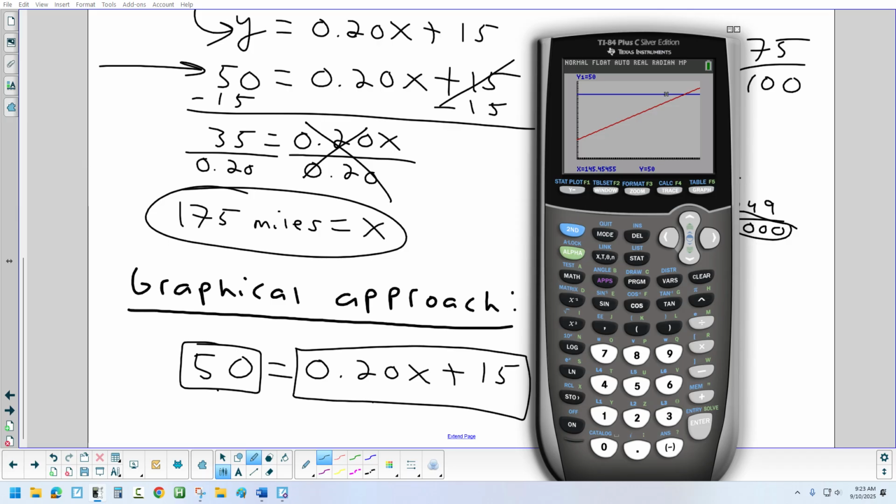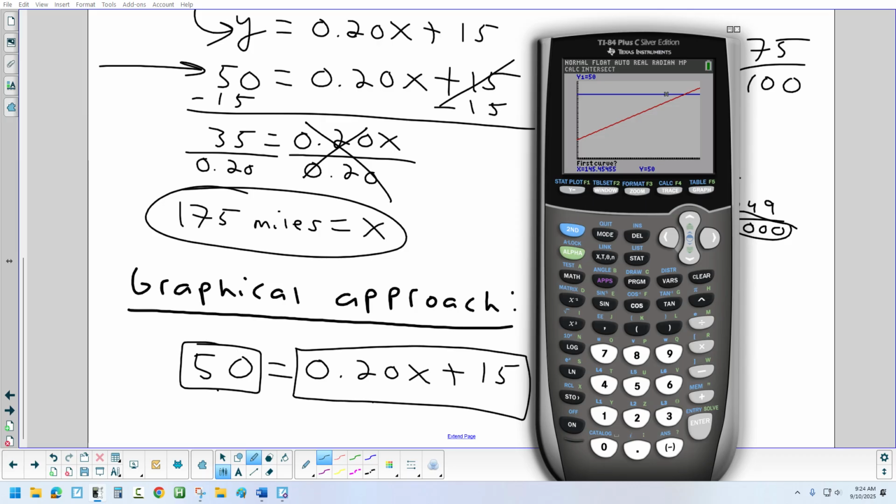If we want to figure out where it is exactly, we can calculate something on this graph. So the calculate menu, you get to by pressing second, trace. Throughout this year, we will use options 2, 3, 4, and 5. Those are the only ones that we will ever use. And which option in this case is the one that you think we want? Yep, 5. So you can either go down arrow and then hit enter on 5, or you can just press 5. Even if it's not selected, if you press 5, it'll go to 5.